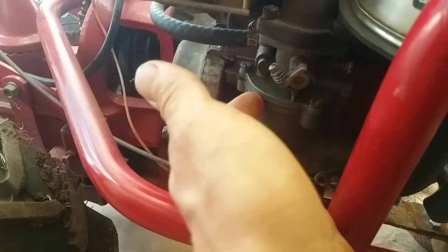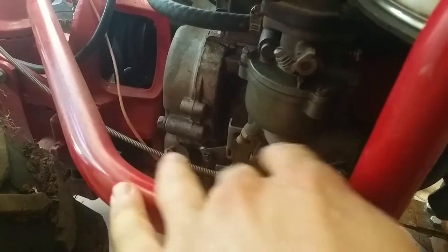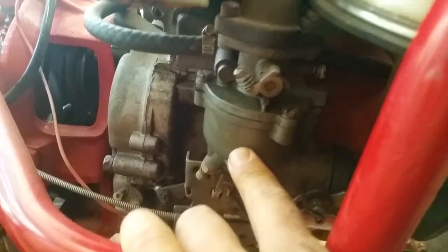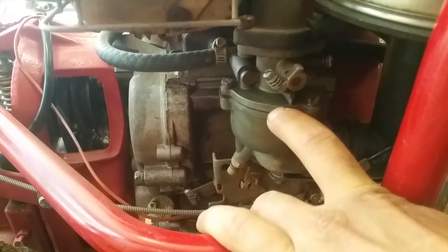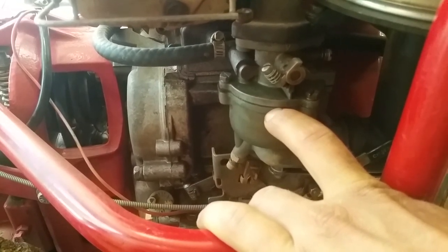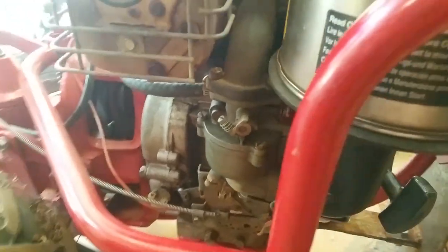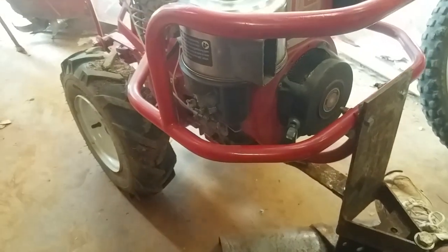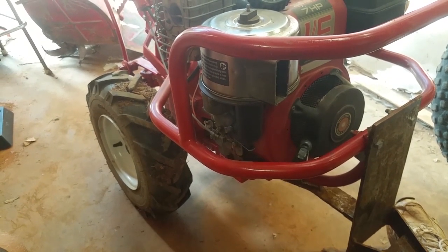The carb body is a very weird design. It's a two-part carb and a very, very strange design. It's old school. And the two halves warp, right? And then it leaks, and then you gotta double up on gaskets or put some gasket maker on there. And a brand new carb that isn't a Chinese carb is like $100+.